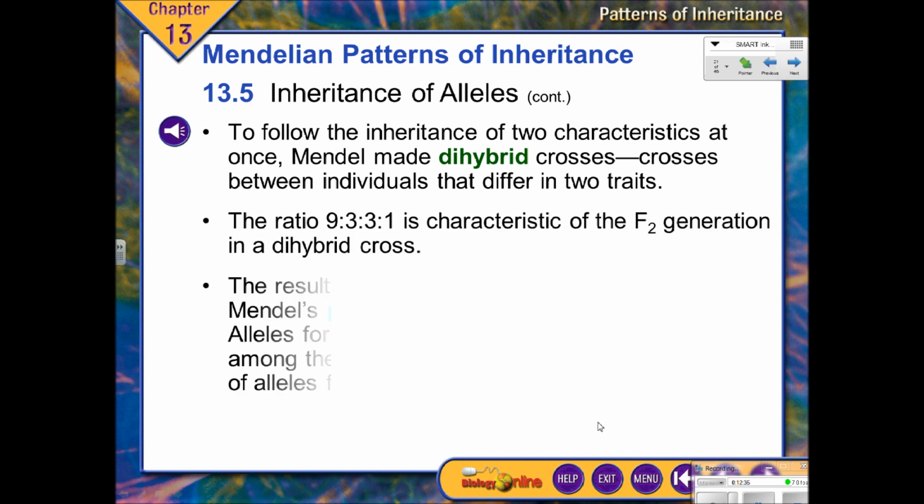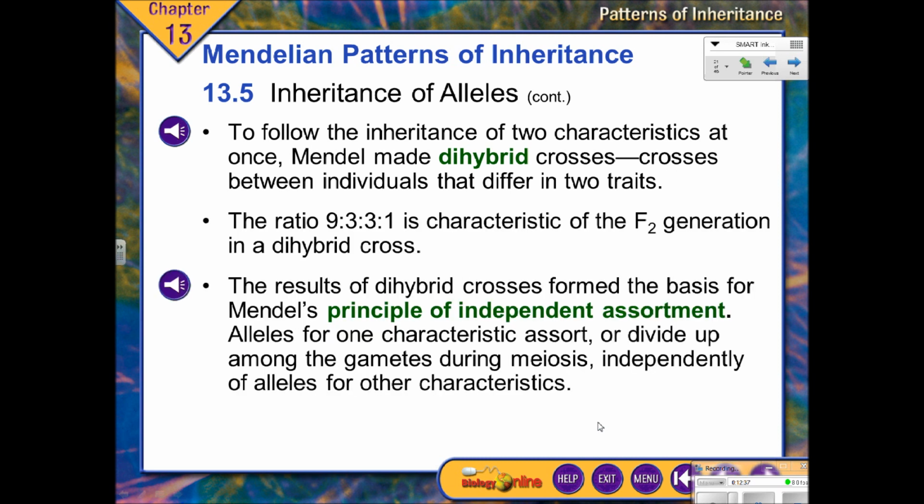Dihybrid cross. This gets a little more complicated. This is, not Darwin, this is Mendel's second principle. He figured out the law of independent assortment, or the principle of independent assortment. And this states that different traits or different alleles, like the blonde hair versus the brown hair, and then let's say another one like eye color, assort independently. This is the opposite of saying they're linked.